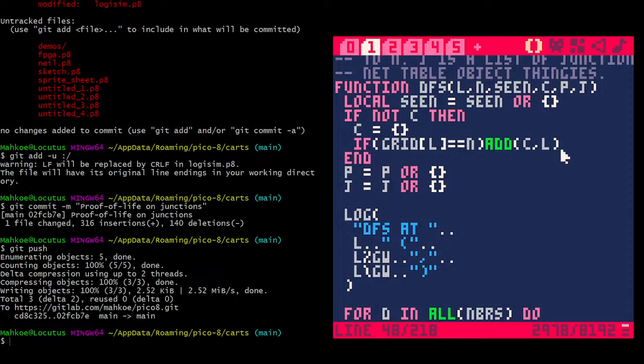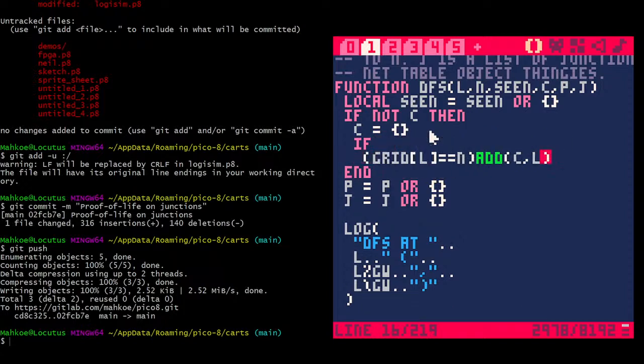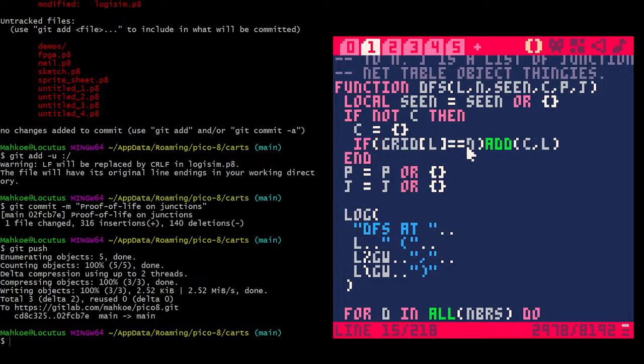Oh, I see. I see. There's probably a more elegant way to code the DFS so I don't need this case up here.